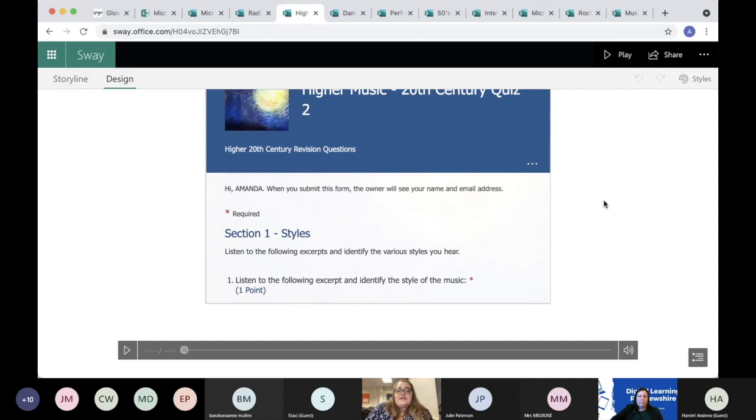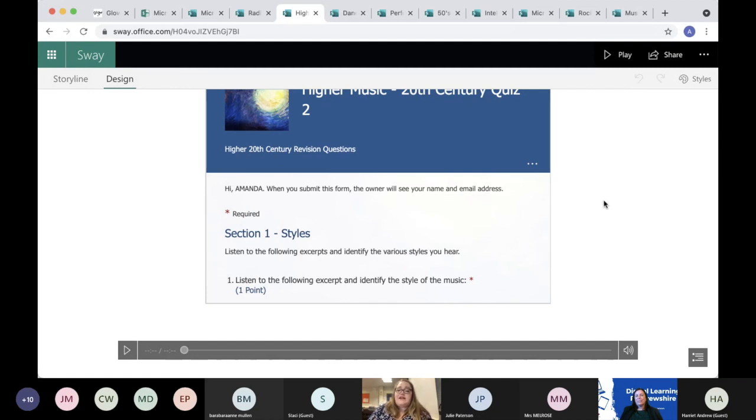We went down the Sway option because it's so easy to access on your mobile phone, and you know what the kids are like with their mobile phones, especially in secondary school, they're glued to them. And what we've found is by putting up the Sway links, they're much more likely to click it and look through it, on the bus on their way home, while they're sitting watching something else.